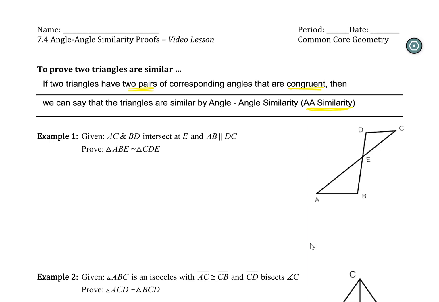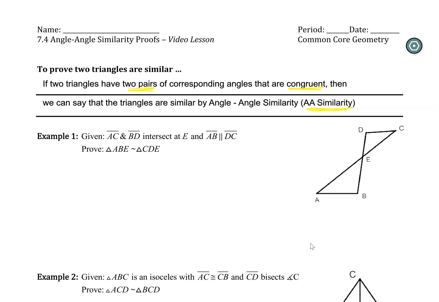It is important to note that if you are using the abbreviated version, you do have to put similarity, so that it is clear and evident that you're talking about similar triangles, not congruent triangles. And that's more important for the other two because they hold the same abbreviations as some of the ones that we're going to use for congruence criteria. So it's important to make sure.